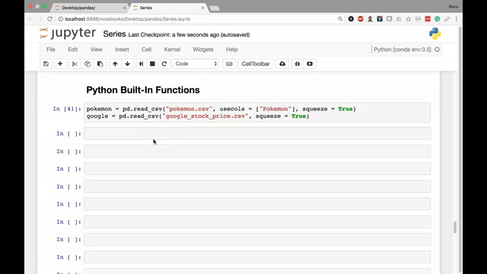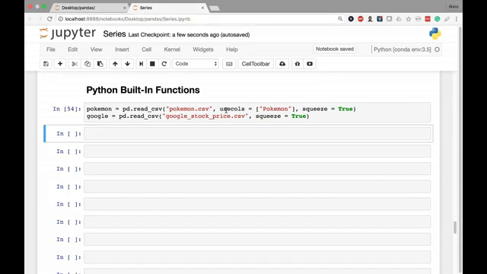Alright, in this lesson we'll take a brief break from the specific pandas functions, and I just wanted to show you how the series object plays really well with Python's built-in functions. So let's begin by re-importing our two CSV files. Now we're starting from the exact same position, and I'm just going to pass these series objects into a combination of different Python functions.